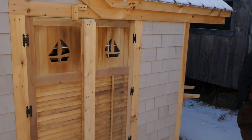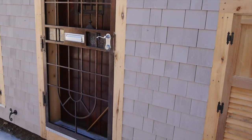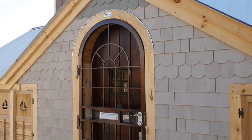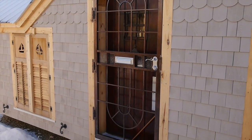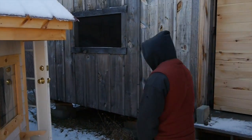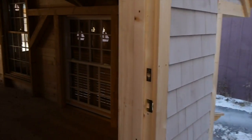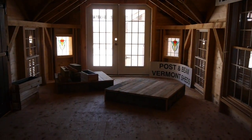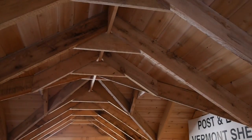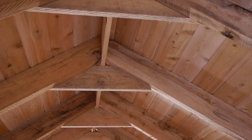Oh, I like these little details here in these shutters. I'll catch up with you in a second, Dom. I just want to get this gated door here, which is beautiful. Bear-proof door. That's pretty heavy duty, man. All right. So you got stained glass and everything in this one. Wow. The client supplied all of the millwork and the stained glass, the shingles, the shutters. They supplied quite a bit. Well, yeah, it is post and beam style.